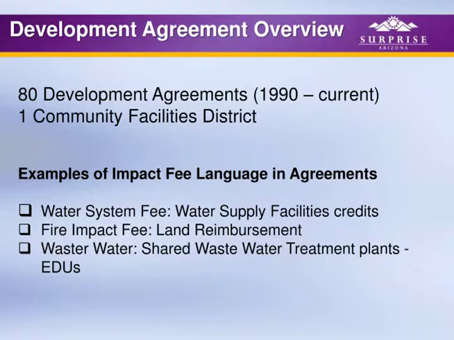So anything in our development agreements was basically, they put in that you're going to reimburse for a water system. We're going to build the water supply facility, and you guys will reimburse us with credits. Or we're going to donate 3 acres of fire station land. In return, we're going to pay you with fire impact fees and reimbursement for that land. Wastewater facilities, we have 2 collaborative wastewater treatment plants that several of the builders and developers got together and built, but now we just credit them on EDUs, and we have to track the EDUs.